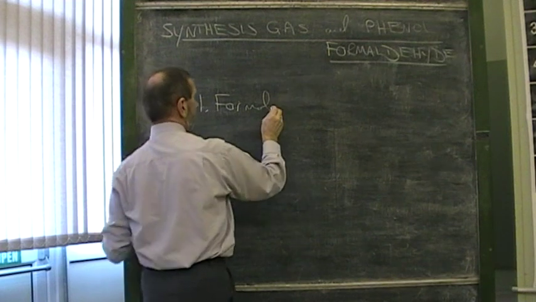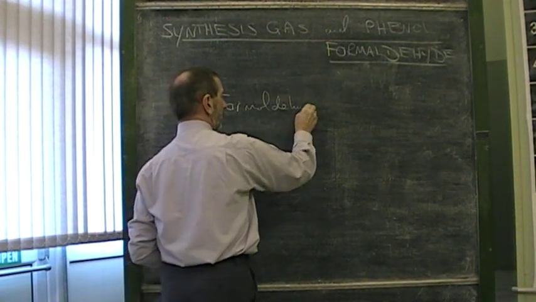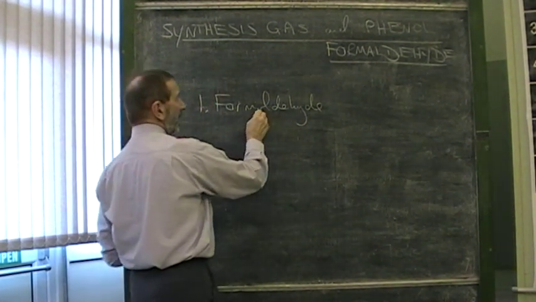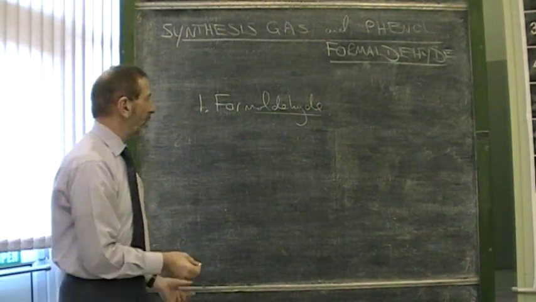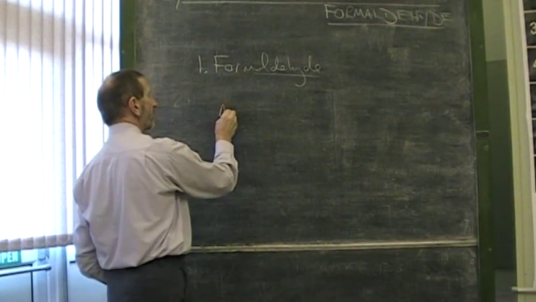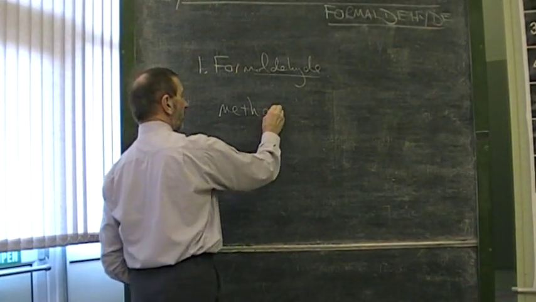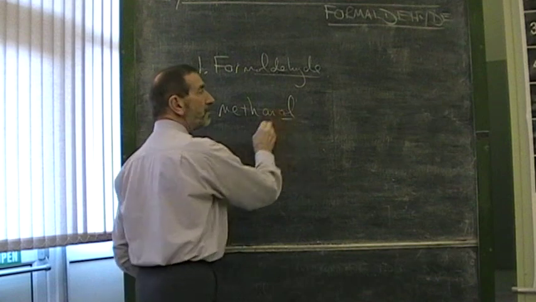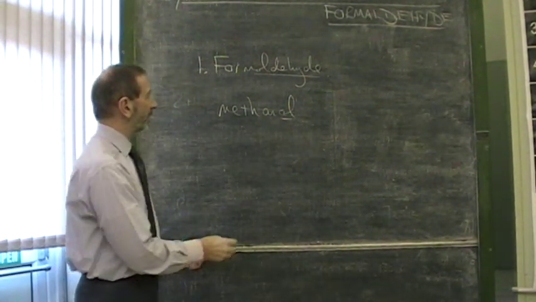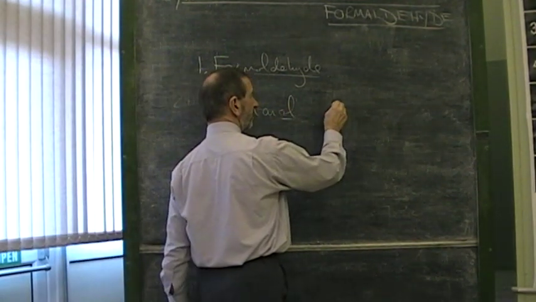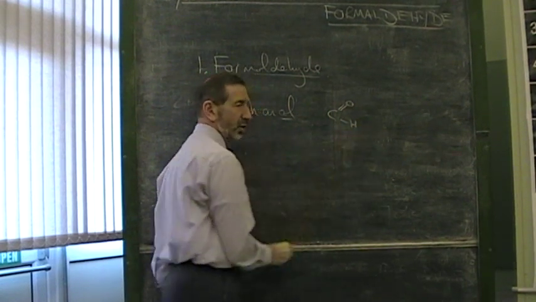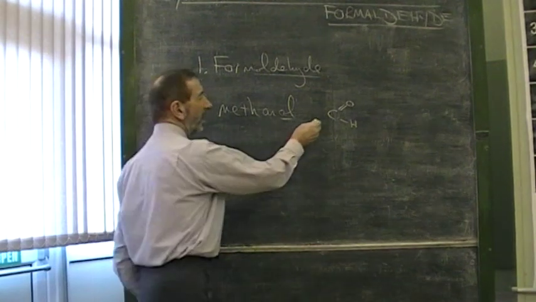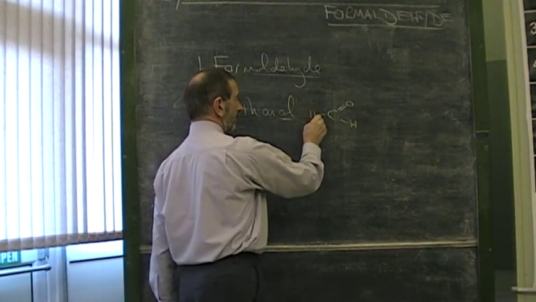It's an old-fashioned name, formaldehyde. You might manage to see in there aldehyde. Formaldehyde is an old name for what we would nowadays call methanal, the simplest of all the aldehydes. You might see it drawn in various ways. There's a typical aldehyde structure. If this is methanal, there aren't any more carbons, just the one.